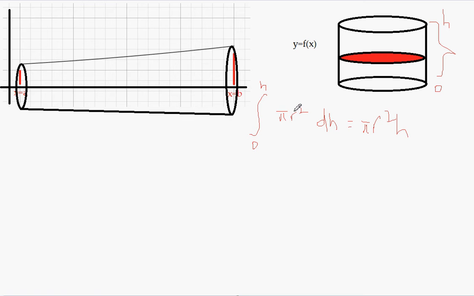Because this is in terms of h and not r, then we could just factor this out of the integral itself, and then we would be left with a 1 in here, and the integral of 1 with respect to dh is just h, because 0 will just cancel out. So it's pi r squared h, by assuming that a cylinder is just a stack of circles. But could we use a cylinder here?